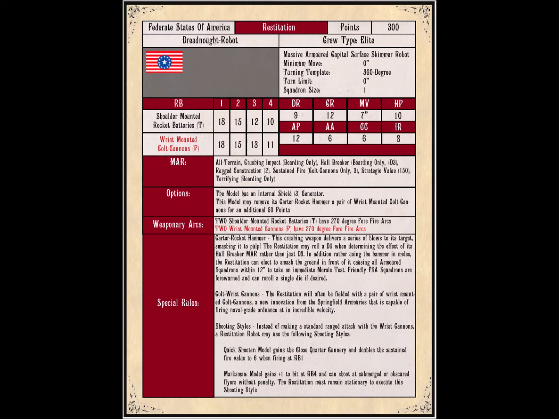We got the Carter rocket hammer. This crushing weapon delivers a series of blows to its target, smashing it to a pulp. The Restitution may roll a D6 when determining the effects of its hull breaker MAR rather than D3.